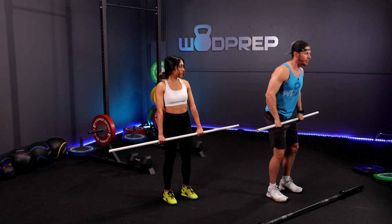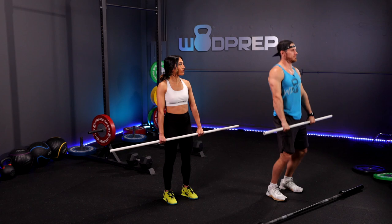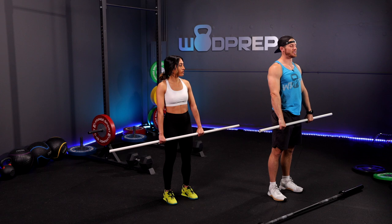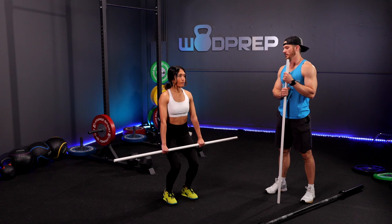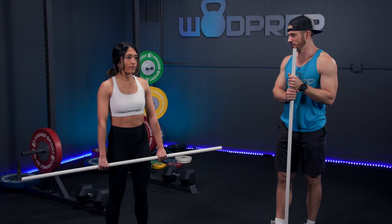I'm not leaning forward or anything like that. I'm just gonna dip. And then when I say stand, you're just gonna stand as aggressively as you can, and you can let those shoulders pop up. So I'm gonna say down, up, and that's all I want. Pretty much all that's happening is I'm standing really aggressively, and that momentum carries my shoulders up a little bit. So dip, up, good, dip, up, one more, dip, up, good, okay.